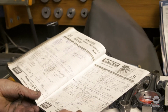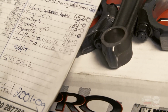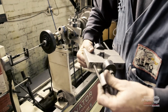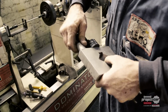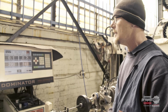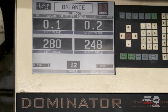And then what we do is we make up a bob weight, which represents the pistons, rings, small end, big ends, and set of shells, so we can balance the crankshaft up. And this being the bob weight, represents all those weights. So we now can balance a V8. And this job started out at 73 grams out and 84 grams. And now she's 0.1, 0.2. I'm happy with that.